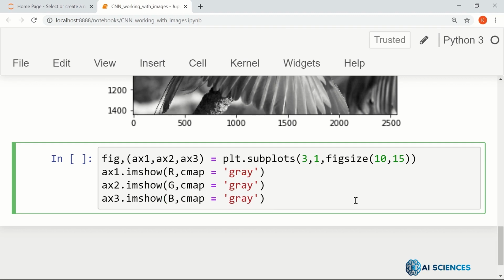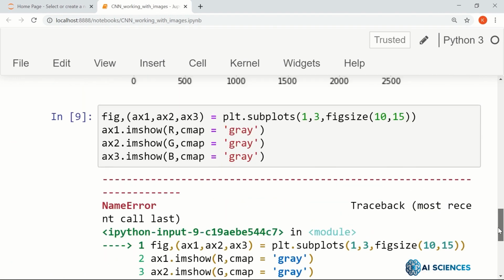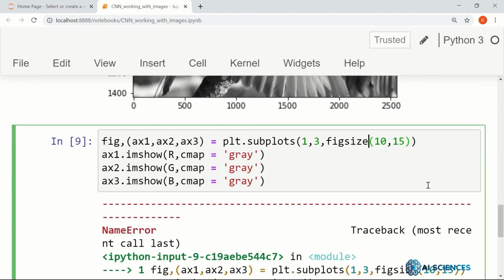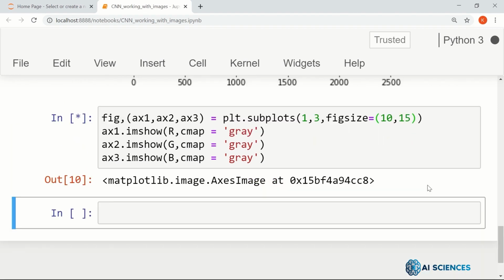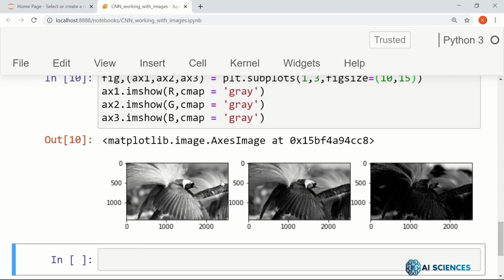Let's plot them horizontally, so let's make it 1 by 3. Oh, figsize, I always miss this. Yeah, equal to. So with this, you can now see the red channel, the green channel, and the blue channel.